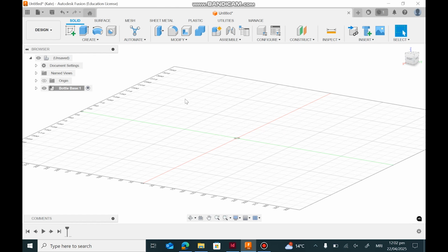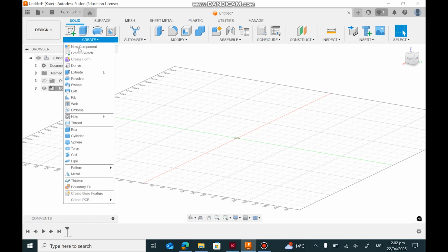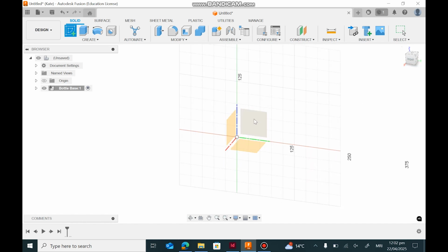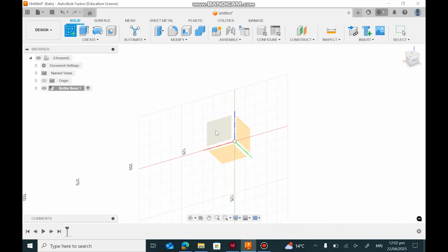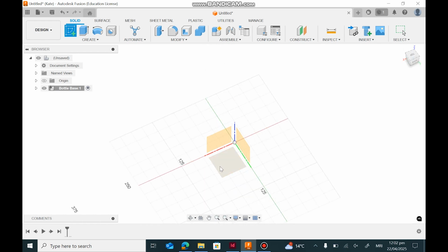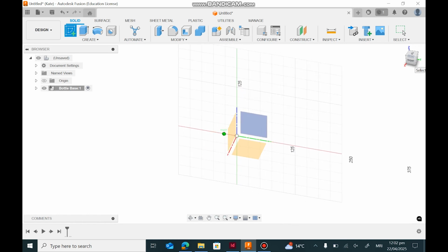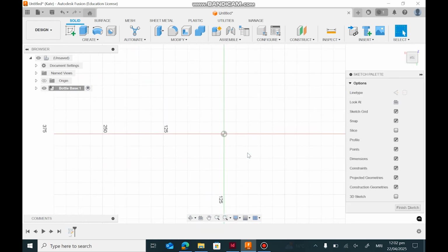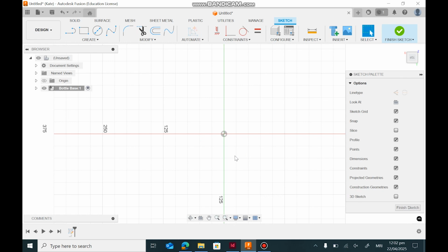Now what I'm going to do is create a new sketch. I can come here or here and go create sketch. These yellow things are called planes. This right hand plane is like drawing on one wall. That left hand plane is like drawing on another wall. And then you've got the base plane, which is like drawing on the floor or the table, let's say. So I'm going to start my sketch just there. You choose which plane you want to sketch on.